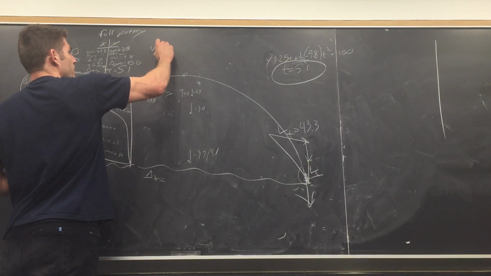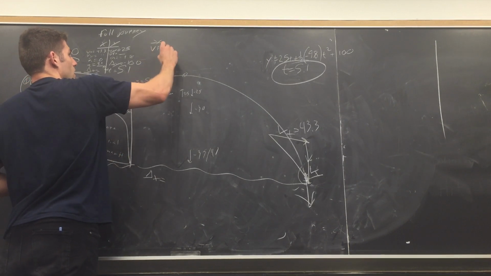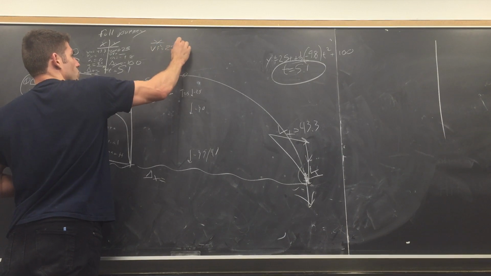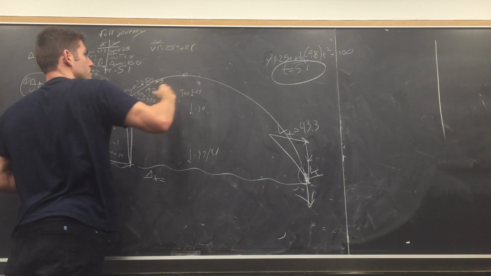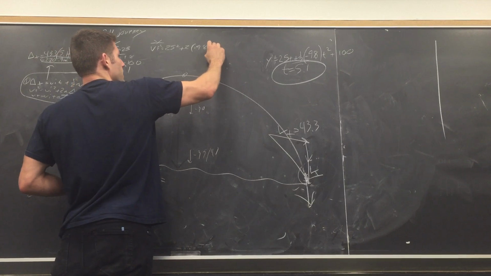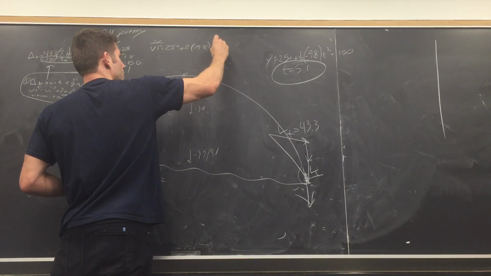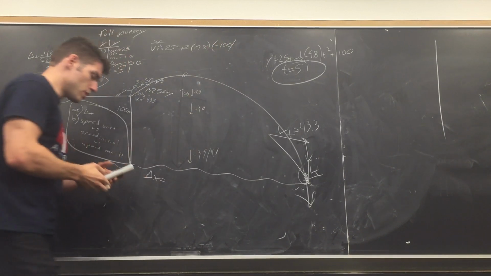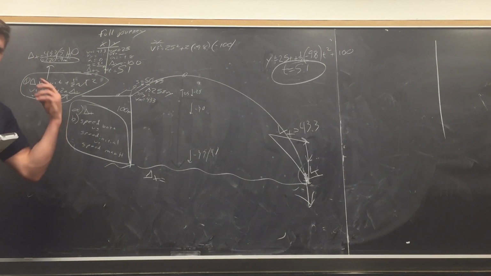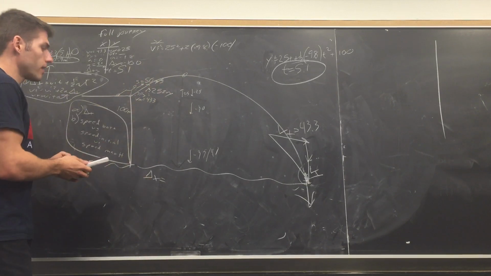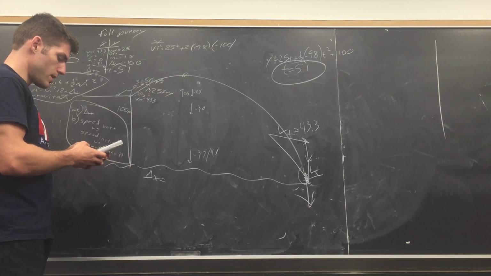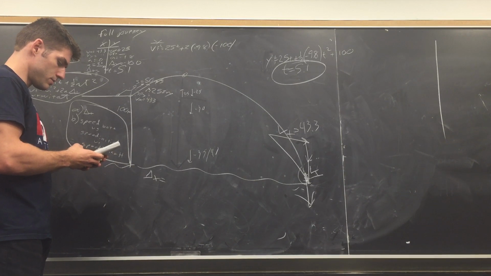So I want to know what the final velocity is in the y direction. So that's v final squared is equal to the initial 25 squared plus 2 times the acceleration, which is negative 9.8, times the displacement, which is also negative, times negative 100. I could have used the third one too, it didn't matter. That's the whole idea, that it just really doesn't matter. You can just solve for stuff, and it turns out to be right using this kind of approach. 25 squared minus 19.6 times negative 100.